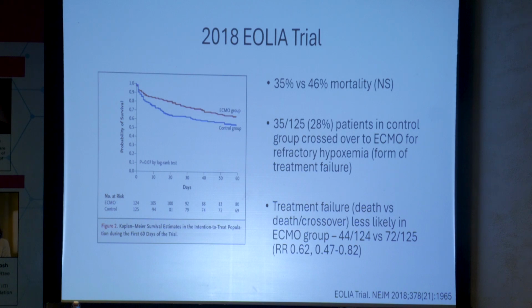Despite not being significant, there was a numerically lower mortality in the ECMO group than the non-ECMO group, 35 versus 46. So this gets into these issues of if you see a trend, do you take that trend as evidence, or do you say it's a trend but it's not significant? And interestingly, based on their statistical design, this trend was not enough to keep doing the trial. They were told that they had to stop it based on the so far observed lack of difference.